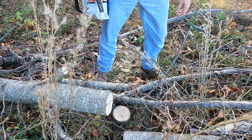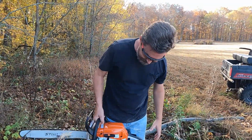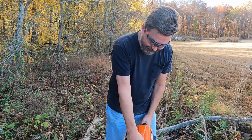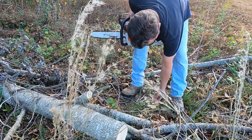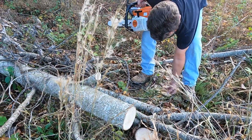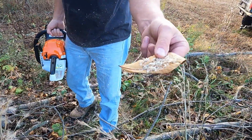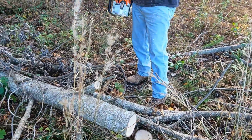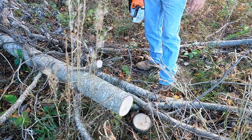Not too bad on that one, but I can feel it myself when I'm going through, and you notice maybe when I got about midway through how it didn't want to keep pushing through. I'm getting some really good pieces of sawdust, you see, so we've got us a good sharp blade. So it's not that, but anyway, I'm gonna go ahead and start cutting through this and we'll just keep moving, keep trucking.